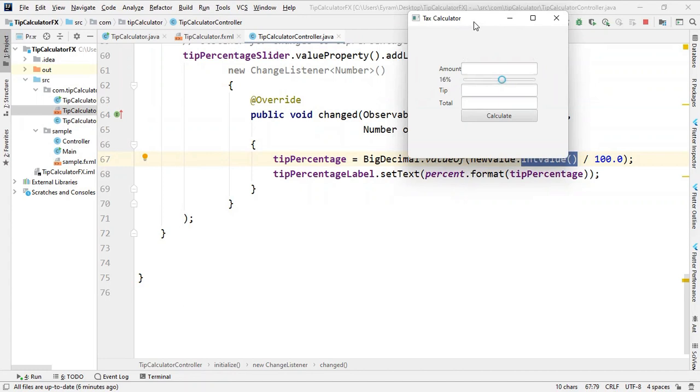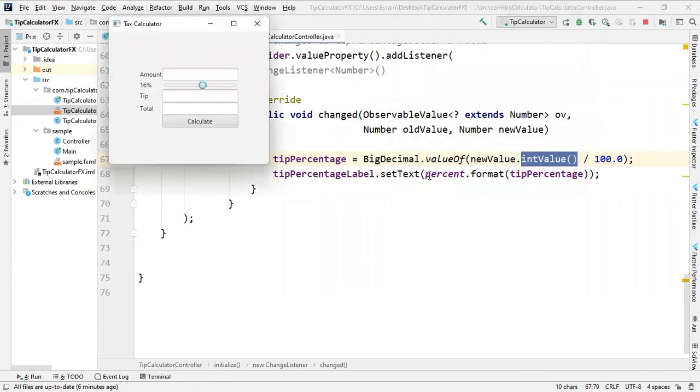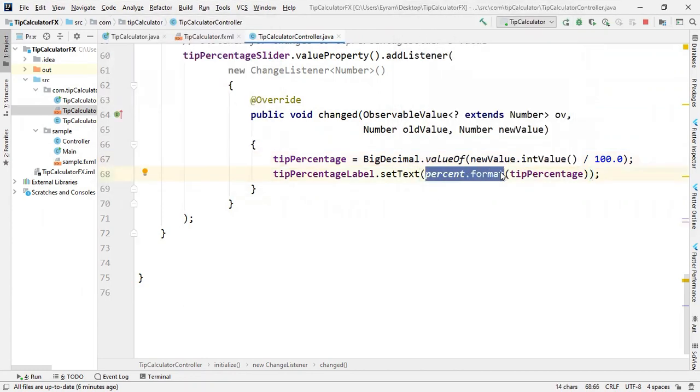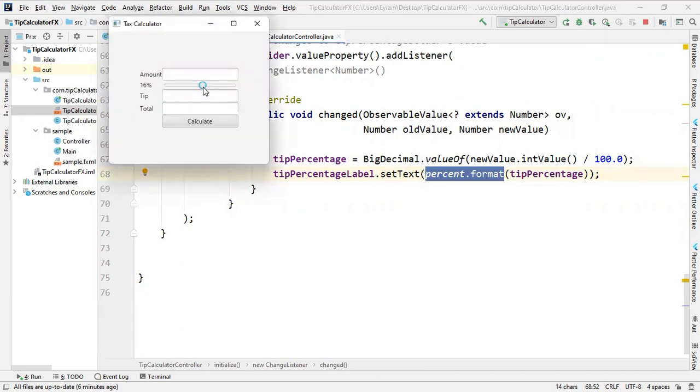Now take that value in a percentage format. So whatever value you enter from this part, or you slide the slider to, changes to that value taken in the form of percentage format, and then displayed at the label for you to see. So that's what is handling this part of the program.